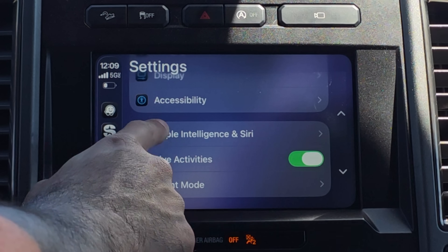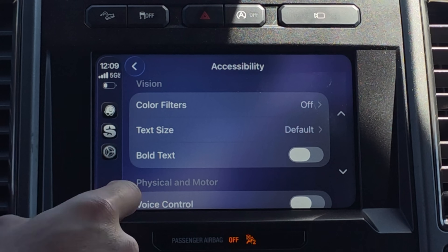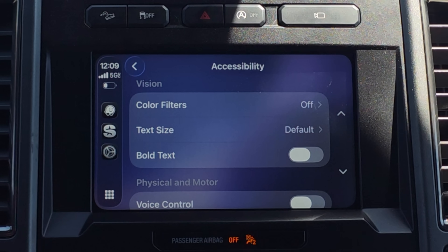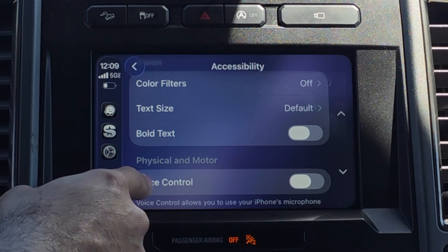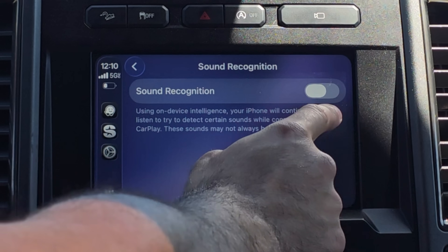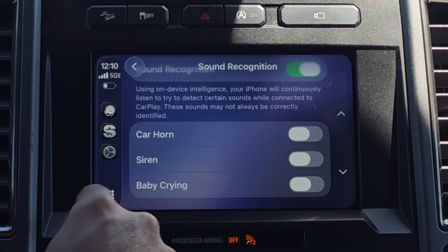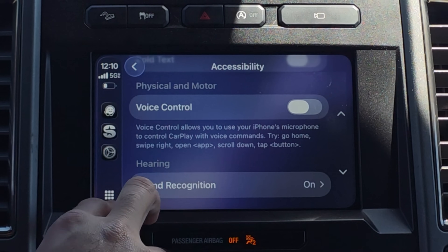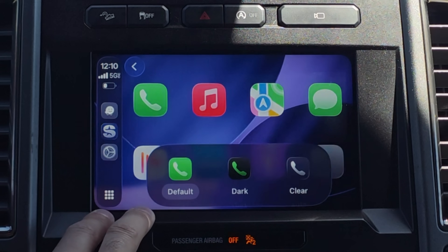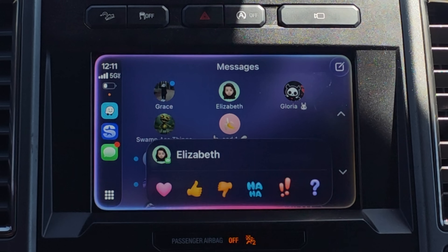Backing out of here, nothing else has changed. I do notice these columns are now grouped together in accessibility — not sure if that's a new feature or just the new purple wallpaper throwing me off. In terms of new features here, nothing has been added. Voice control is exactly the same, color filters are exactly the same, and sound recognition still only has car horn, siren, and the previously added baby crying detection from iOS 26. Customizable icons also remain the same.